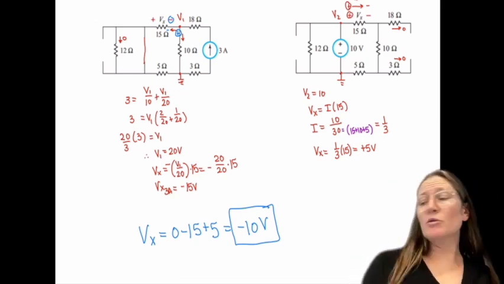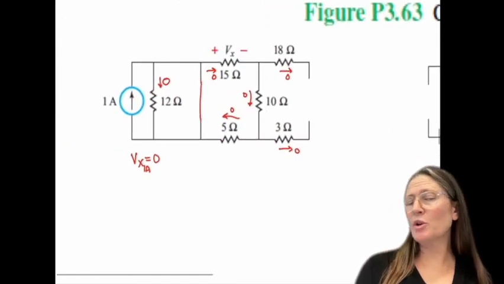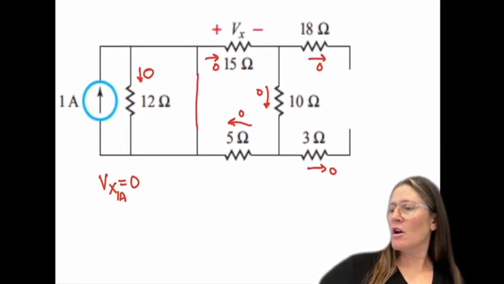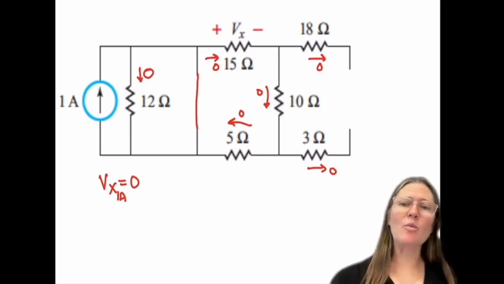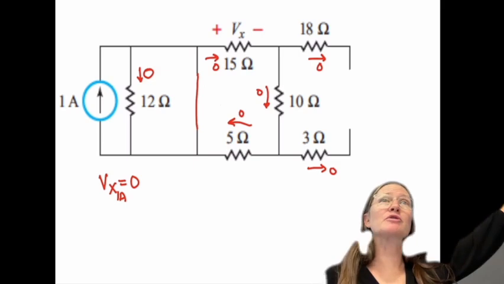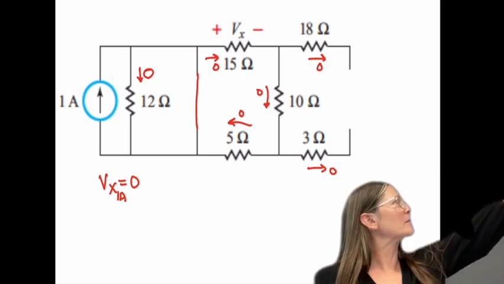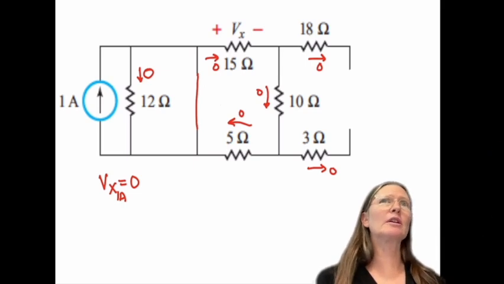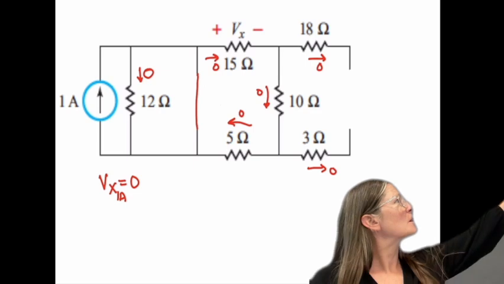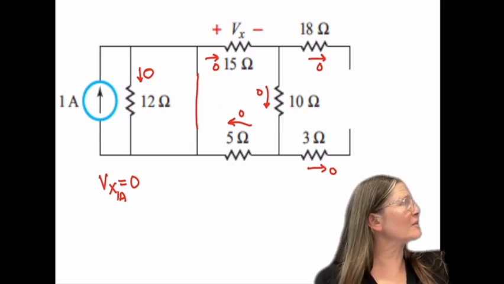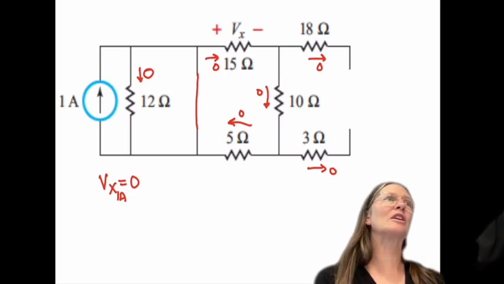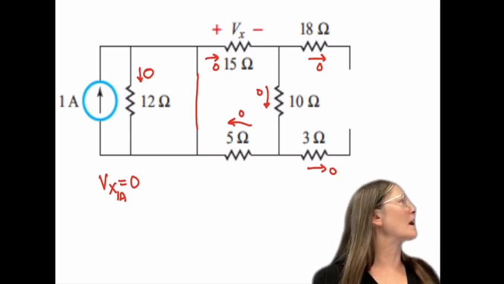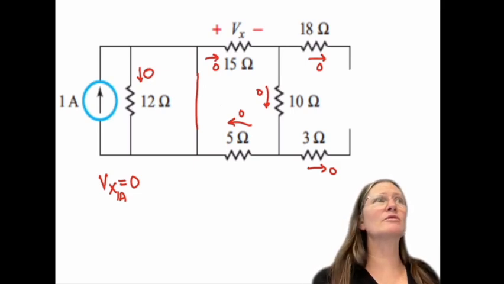All right, so for the case where you have 1 amp on and the other 2 off, I think it's easier to see that that wire isn't parallel with the 12, so for sure there's no current going through there. What can be confusing is on the right side, you ignore the 18, you ignore the 3 because they're floating, so they have 0 amps in there too. But note, the 15 plus 10 plus 5 can be combined into one resistor, again in parallel with a wire. So there will be no current flowing in that one either. So Vx for the 1 amp contribution will be 0 because there's no current flowing in that.